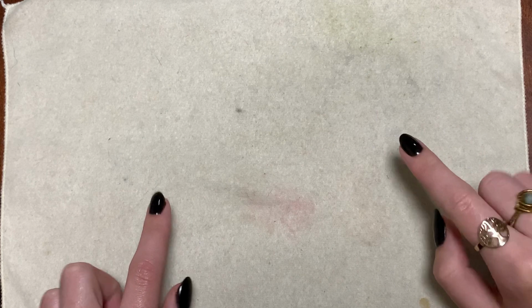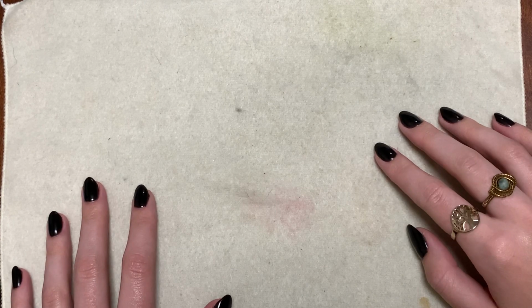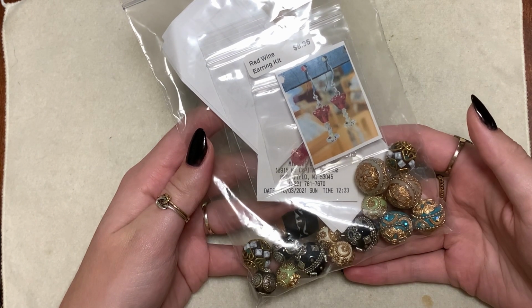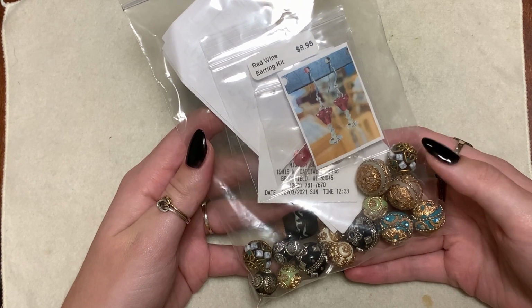Before we get into that, I did just want to show you a couple things that I picked up at Midwest Beads a couple weeks ago, just because I'm super excited about it and I have a feeling that I might be using some of these pieces in today's project. We'll see. So let me just show you guys what I got. So I just got this bag here. So not a ton of stuff, but as you can see, there is a theme here. So let me just take this out and I'll show you guys everything that I got.